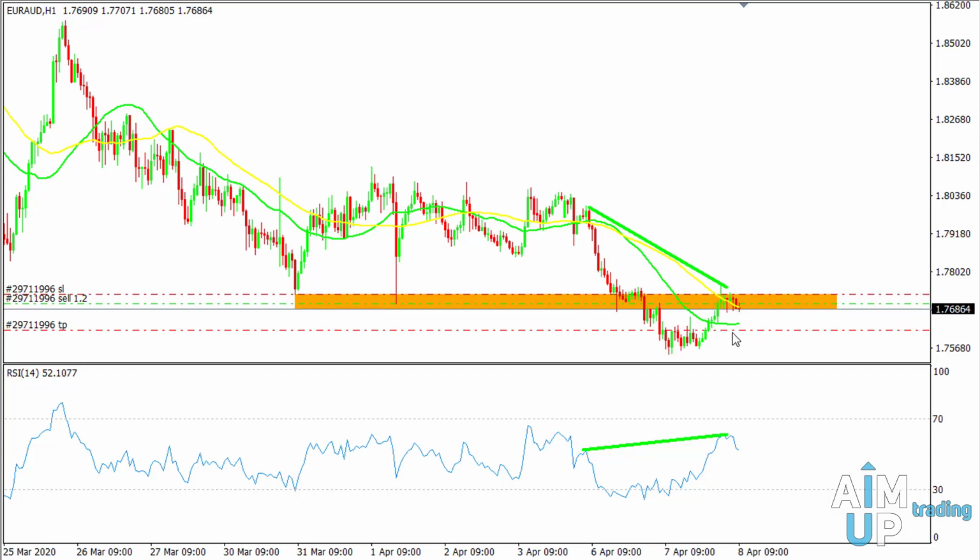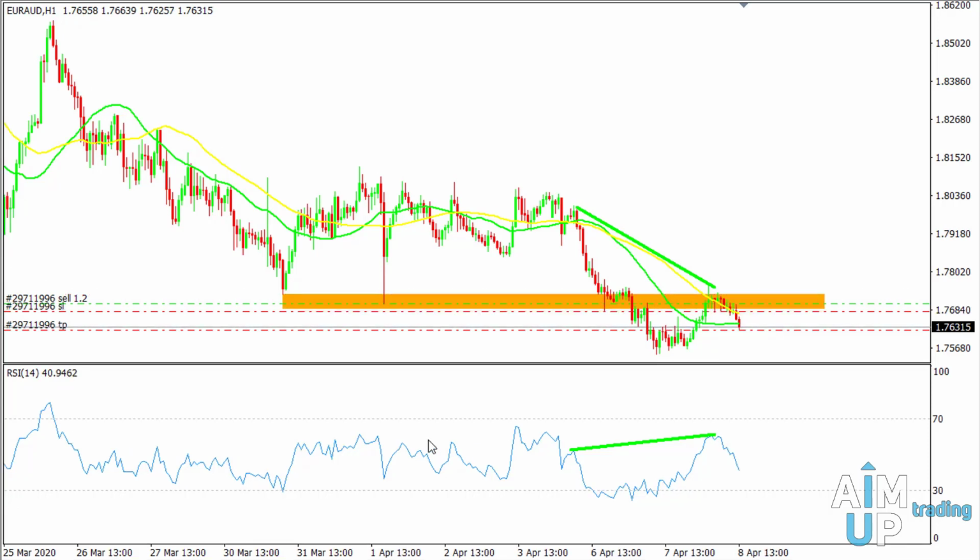But as I said, we set our stop loss pretty tight, because it's a risky trade. As you can see, the previous bottom is really close to us. The moving average was about to be broken. It didn't break, so that's why we didn't take a big size trade. But let's see what's going to happen with the price. And as you can see, we almost got our take profit hit. It's really close actually.